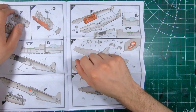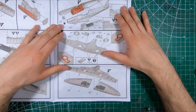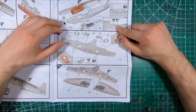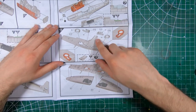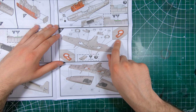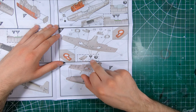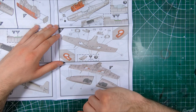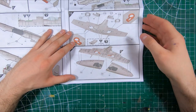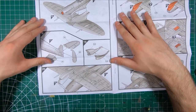The fuselage halves go together — got our big nubbin here for the propeller, which don't glue. A little bit of surgery here if we're doing the closed canopy. You've got the pieces to box in our wheel wells, and if we're mounting that slipper tank we've got some holes to open up. Upper wings mount to the lower wings, fuselage to the wings, tail planes, rudder.